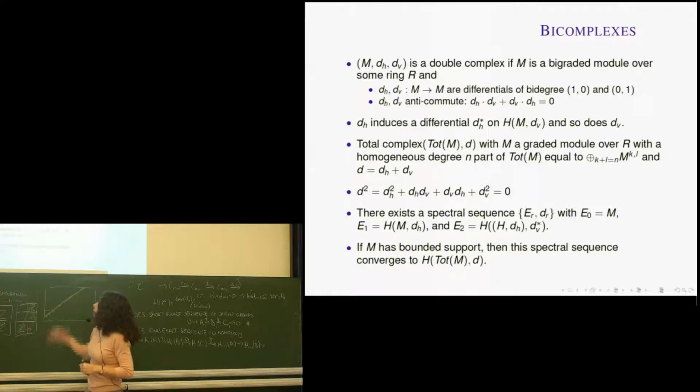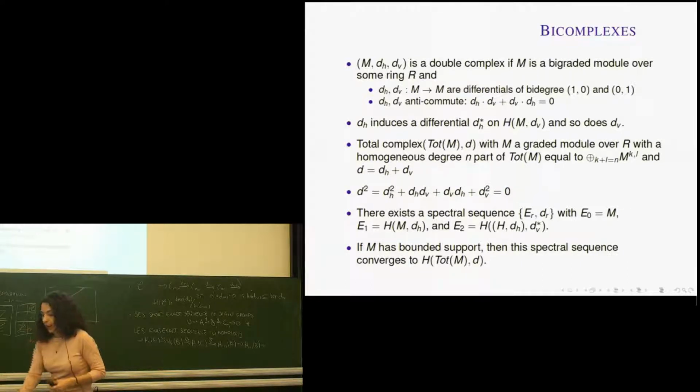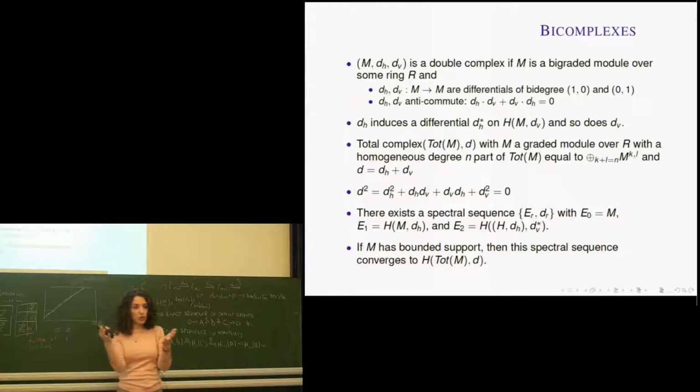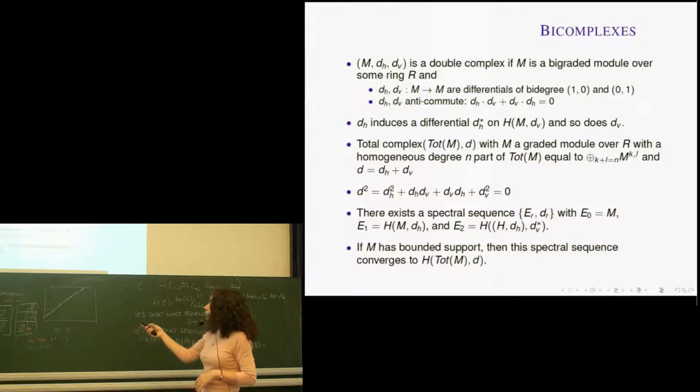So I'll give you a general definition here, although I am running somewhat out of time. But in particular, in our case, d horizontal is going to be d Khovanov, and then what's called the d vertical in this case is going to be d Lee. Okay, and then this is a general construction. So you have a collection of chain groups that live on an integer lattice in R2. And you have the following conditions.